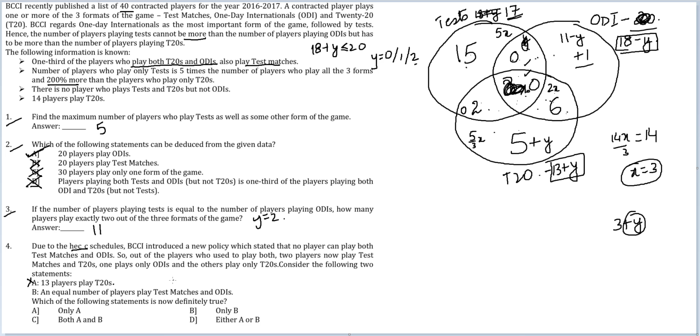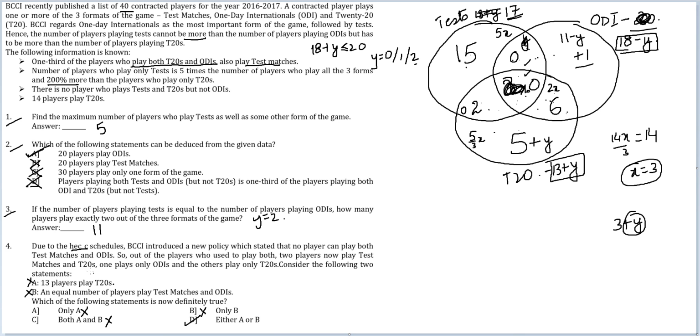Okay. So effectively, right now you can see that neither A is always true nor B is always true. But when you look at the options, only A is true is wrong. Only B is true is wrong. Both A and B are true is wrong. By default, you are left with option D. You would have to mark it as either A or B.